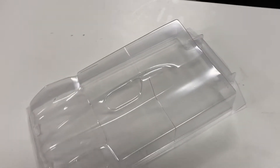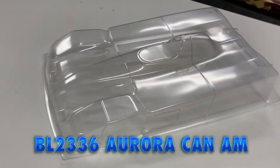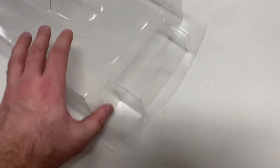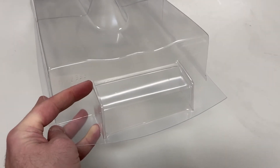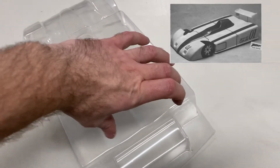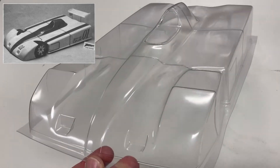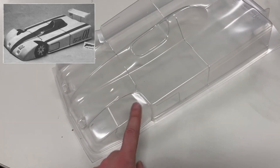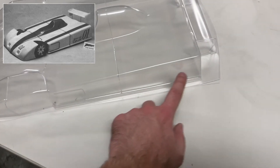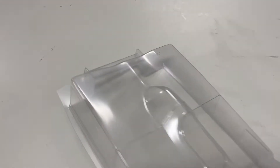The really crazy unique one is this one — I think we're calling this the Aurora Can-Am. This area gets cut out right here, then you have a wing that gets cut out over here. There's a cut line back in here — I think this wing goes like this but turned around, and then you mount it up behind. I'll put a picture of an original BoLink ad for this model in the video. You cut out basically this chunk here for the front wheel — that would all be open — and I think the rest stays as-is; you don't cut that out.